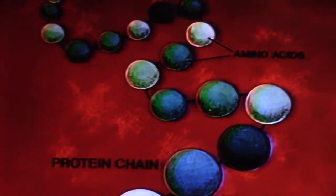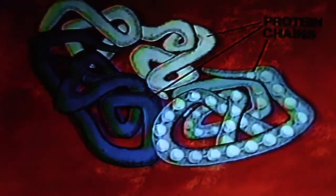An enzyme is a type of protein. Proteins are large molecules made up of chains of chemicals called amino acids. The sequence of amino acids in these protein chains determines what protein it is. The largest enzymes are made up of many long interwoven chains containing thousands of amino acids.